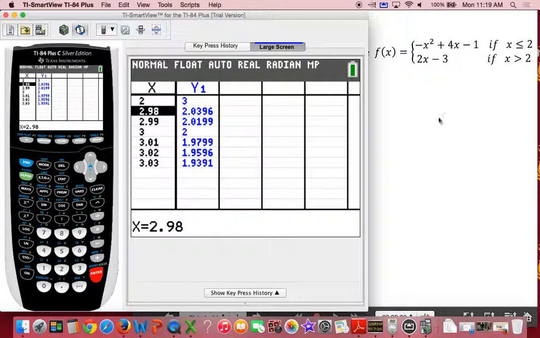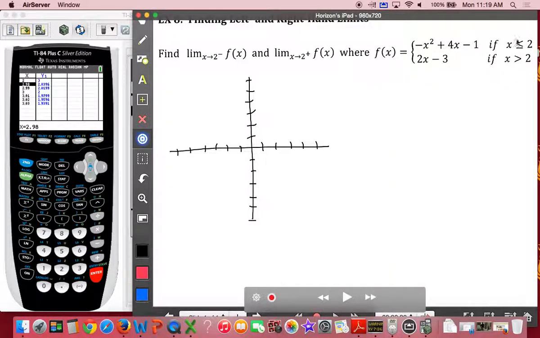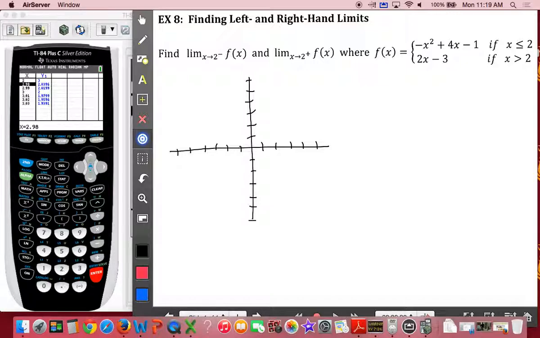So over here, what I would like you to do is plot in this boundary line right here at x equals 2. So we're going to put that in. I'm going to put that in as a red dashed line. So you should use a straight edge. I can't, but you can. So this is my boundary line. It's not really part of my graph, but that's the right and the left side that I'm finding the limit to. And so we're going to plot the ordered pair right here at 2, 3.